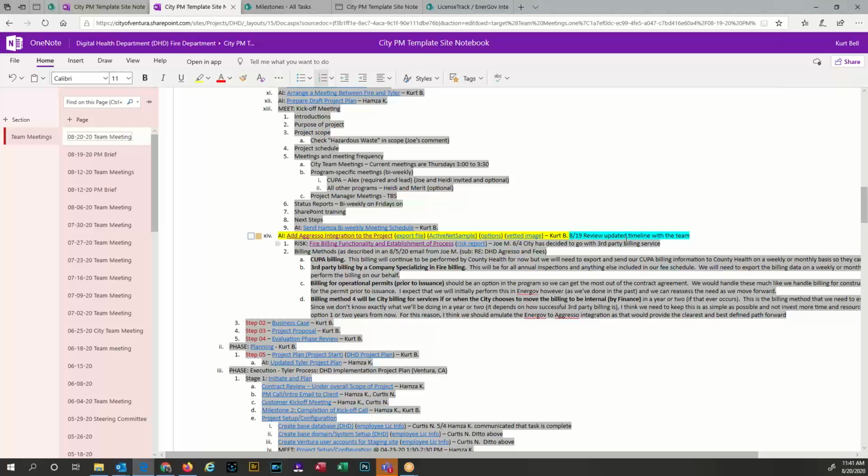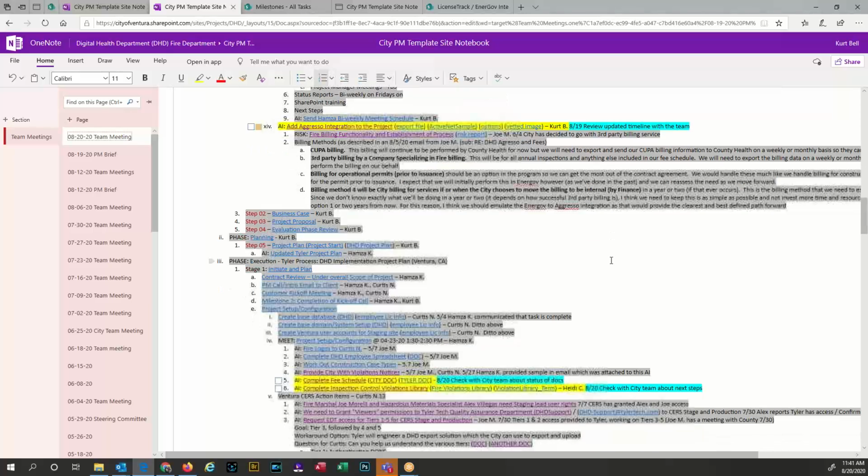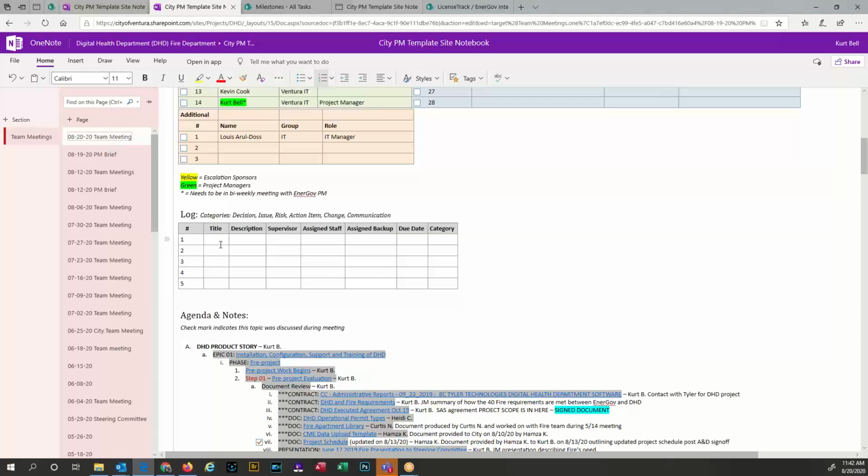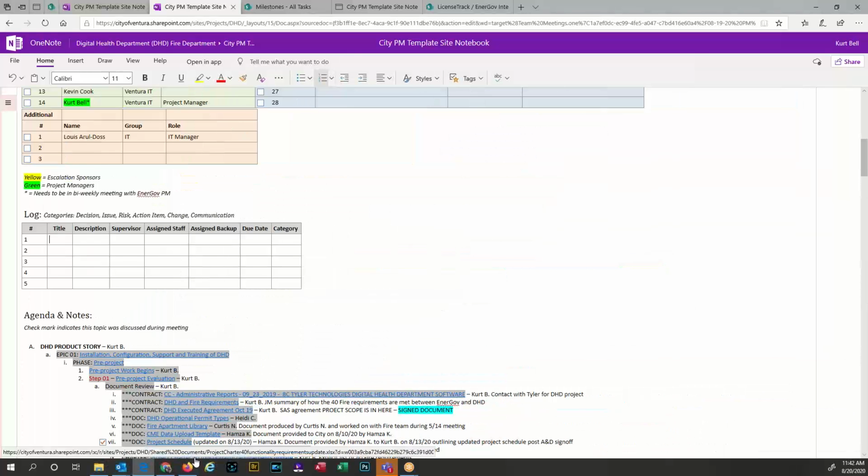Then we just simply go through the meeting until we've gone through all the yellow items and put a check mark next to them. And then when we've done that, that meeting is done for the day. And believe it or not, we often close our meetings early. We will finish 10 minutes, 20 minutes, even half an hour early for an hour-long meeting because we know exactly what we need to touch. Anything new that comes up during the meeting, we add it to this log up here. But I'll talk about that more later.